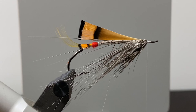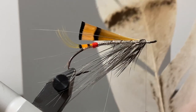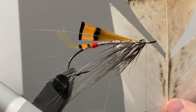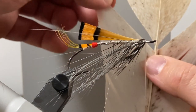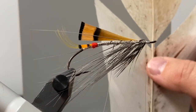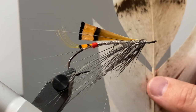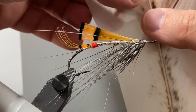Now for the wing on the Pitcroy Fancy, we're going to need mottled dark turkey. One of the things with using turkey tail is that it can be very stiff and rather uncooperative. So one of the tricks for tying smaller flies, this is a full-blown turkey tail here, and you'll notice when you go to use them, they're very stiff fibered, and they're far better off being used for big flies. I don't have a dark turkey tail on me right now. This is a light cinnamon, but you get the idea. But the fibers are very, very stiff.